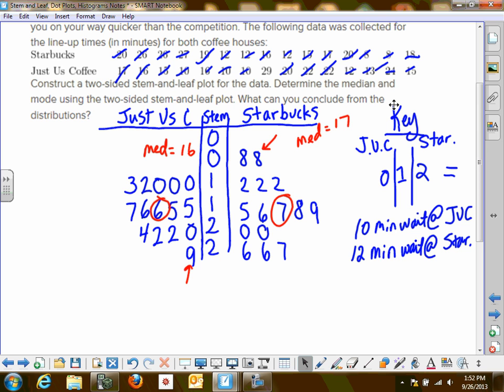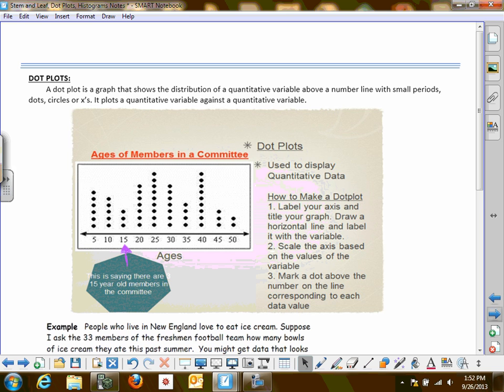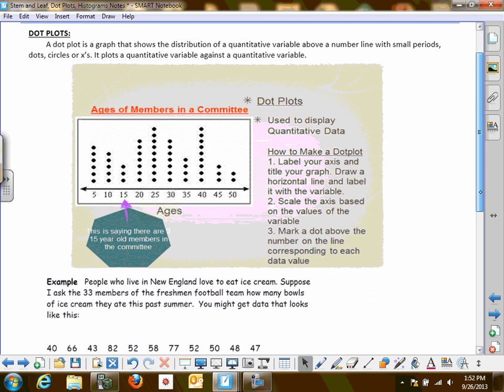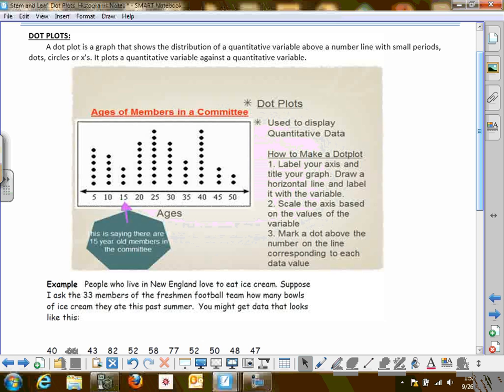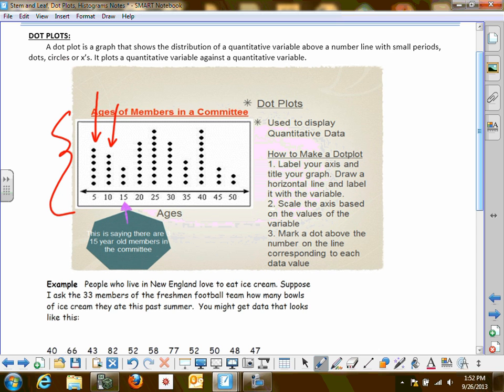All right, good. Last thing is dot plots. Let's take a look at this initial one here. Okay, there's what a dot plot looks like. So what happens is in this first column, those are all the data values, 5, 6, 7, 8, and 9, all put together, only represented by a dot. Okay, and these, of course, are the columns of the 10s, 11s, 12s, 13s, and 14s. So right off the bat, what's the disadvantage? Good, you do not know specific numbers, okay?